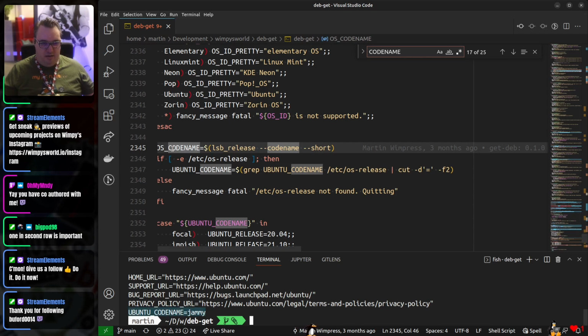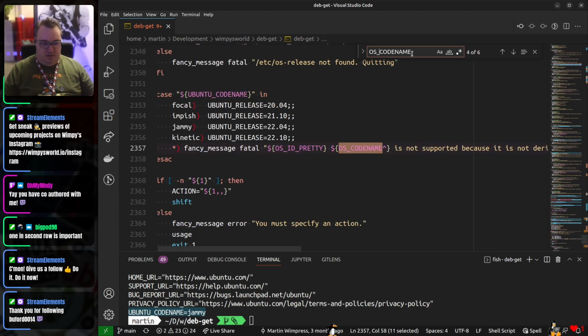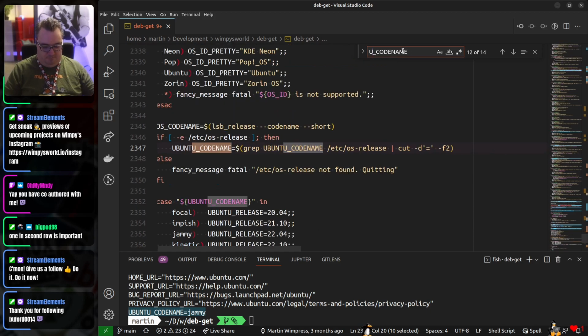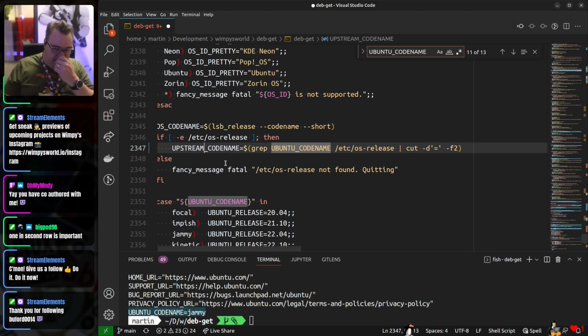So where we see OS code name, I want to change that to Ubuntu code name, but maybe we'll change Ubuntu code name here to upstream, because then that would apply to Ubuntu and Debian.